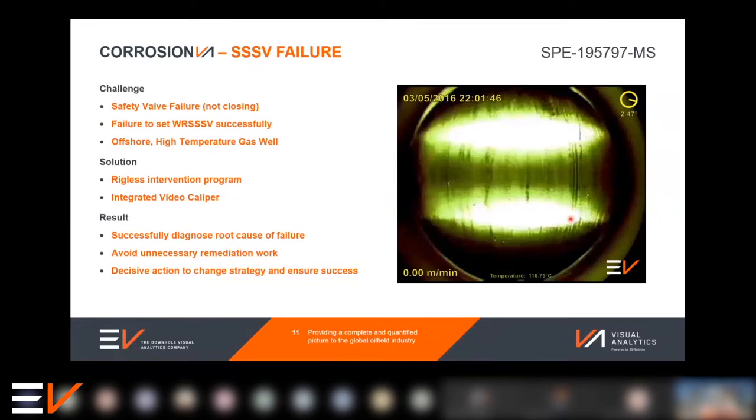And that was a series of quite extensive vertical scratches running along the surface of that seal bore. Now, these could have been caused by a number of different things, but the most likely cause would be previous wireline interventions and the abrasion from the cable. But knowing that, it became clear that the surfaces here were too badly affected to accept the seal, and that an alternate strategy was going to have to be taken.